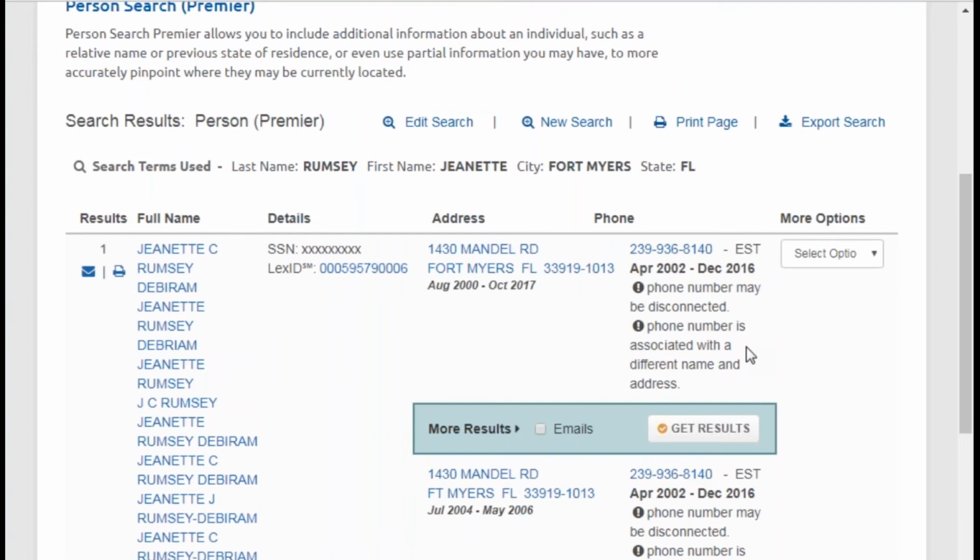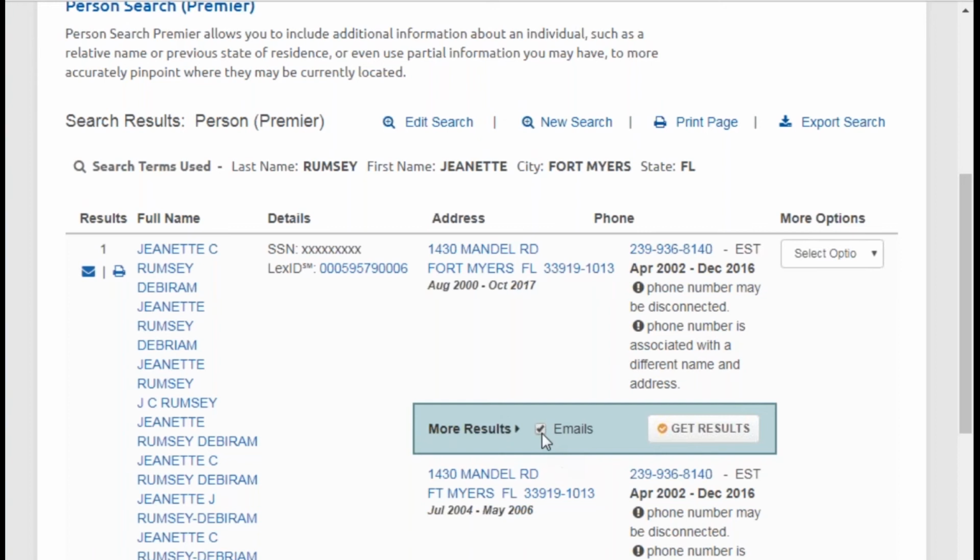What I really like to highlight about the Person Search Premier is the More Results feature. Within More Results, it's going to list out some additional information about your donors or your alumni without you having to actually go and run another search to try to find that. There's really 3 areas that you show for More Results. It could be some property information and some email information and some phone information.